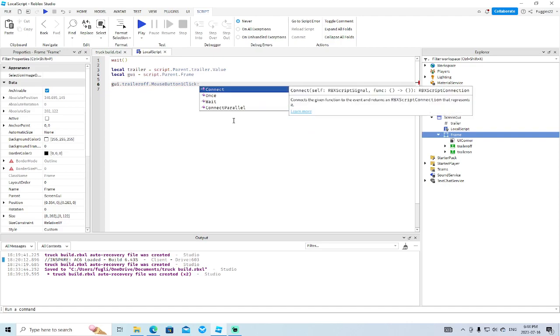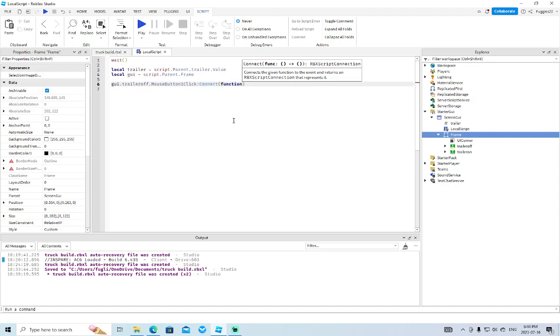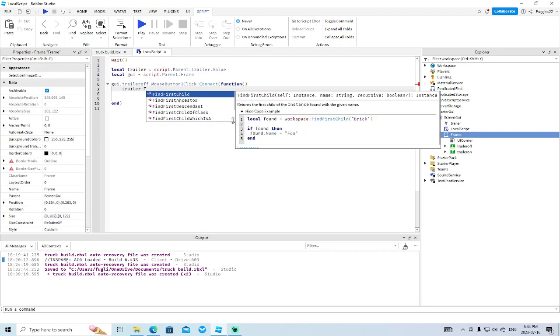Same thing, connect function, which is what we're doing. We're connecting the mouse click to a function. Now, that function is going to be, we're going to say trailer, referring to the object value, and we're going to tell it to fire server.